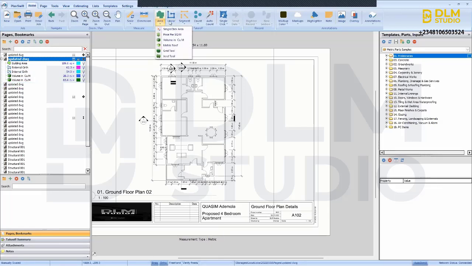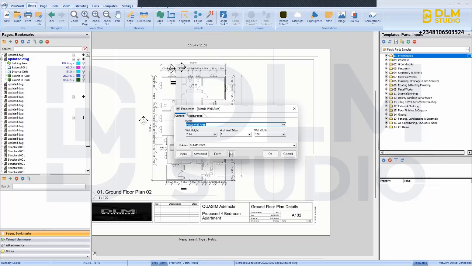Now, moving down, we have the next one, which is the linear, which you use to measure that. Now we have the wall area. For the wall area, just click the icon, block work. Then the height of the wall is 3 meters, 3.00. Then it's superstructure, not substructure.